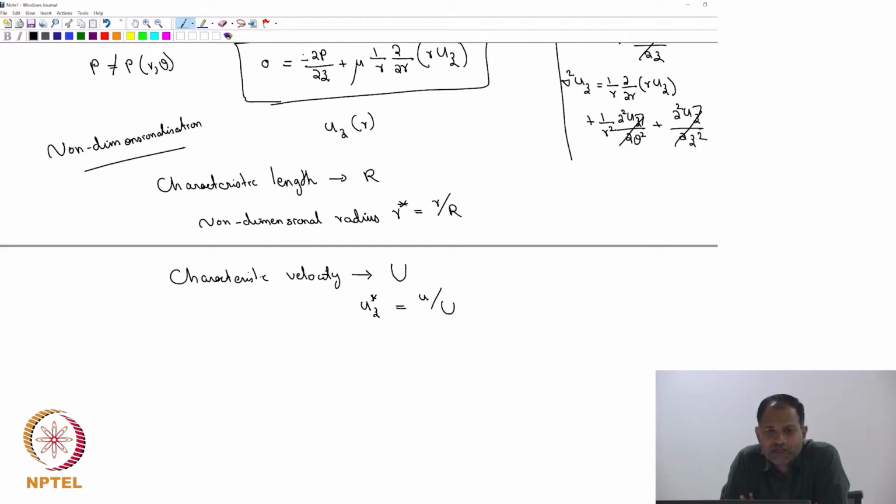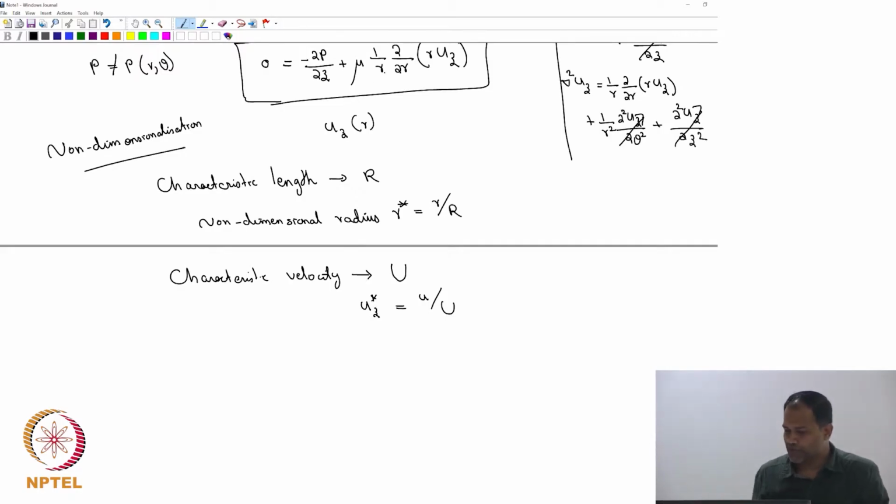Imagine there are only two terms, one is a function of radius, the other is a function of z. If there are two terms which are equal, one a function of radius and the other a function of z, then the only possibility is that each of them is constant. That is the argument we had for the 2D flow. It is the same thing. So, dp by dz is a constant.